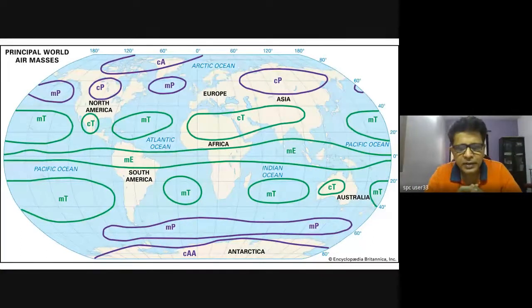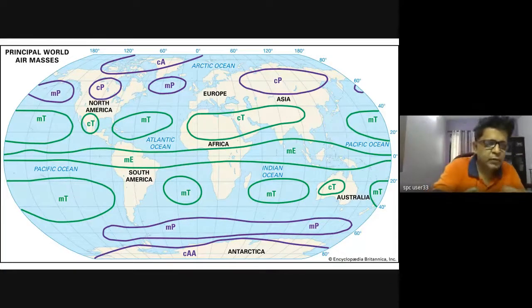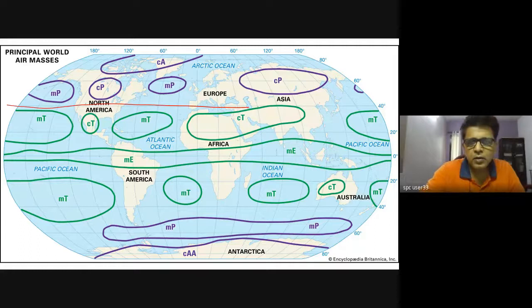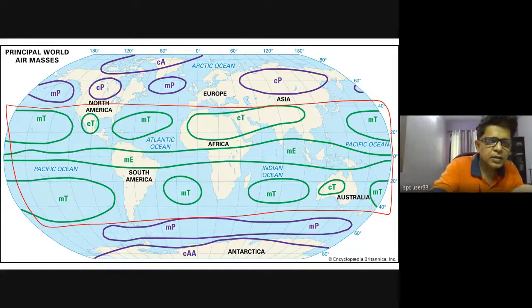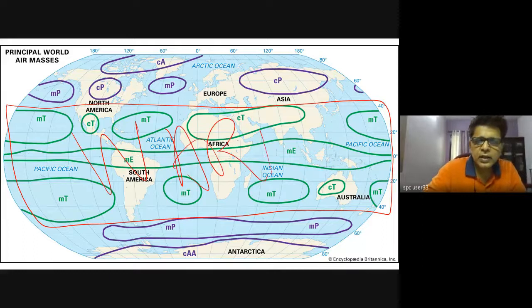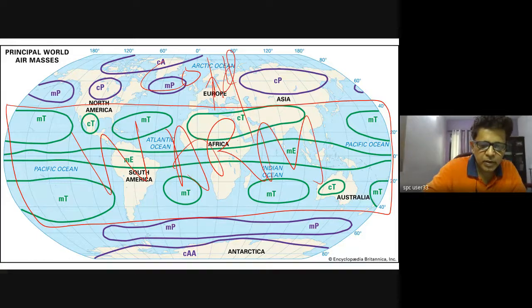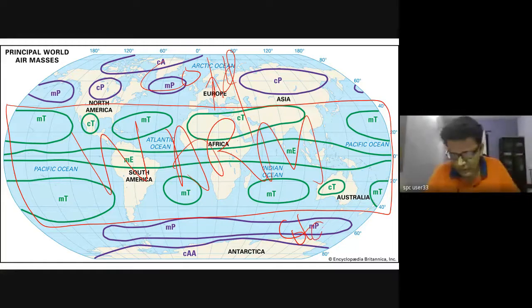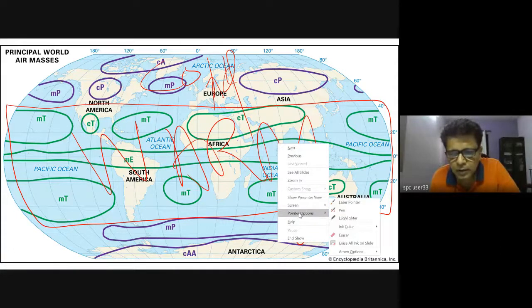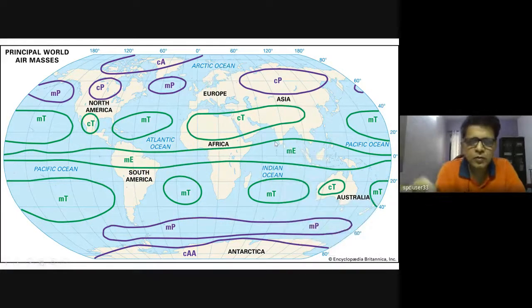Otherwise, yesterday we spoke about the fact that all these red air masses are the warmer ones, and those beyond this are going to be the colder air masses. This is the primary distribution you could have as far as classification of air masses is concerned. And as far as the secondary classification is concerned, this is of course the geographic one, and within the geographic one, you would speak of the source regions. We spoke about the fact that the land is going to be the source region as such.